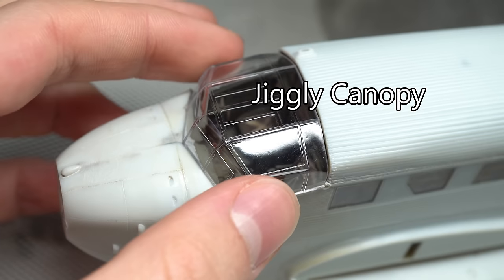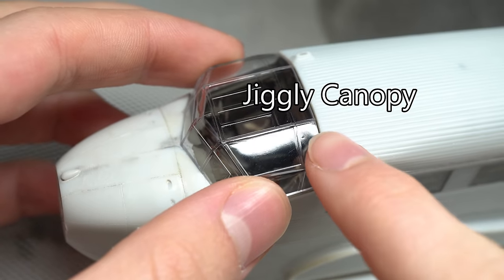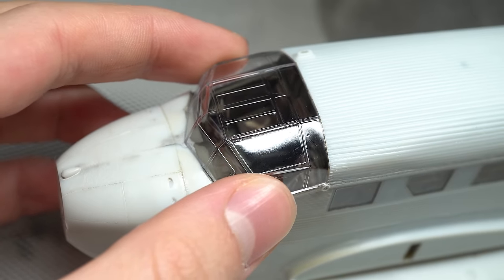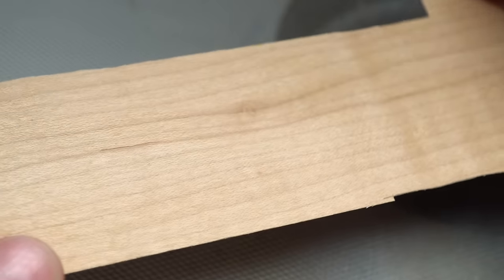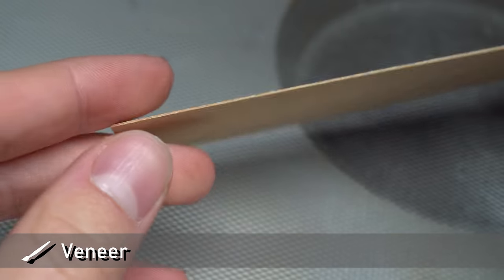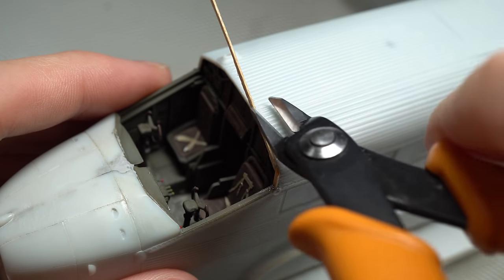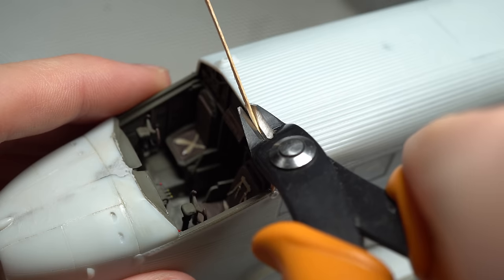I had a bit of an issue when it came to the main canopy. It didn't fit quite right, allowing it to jiggle slightly back and forwards. The extent of this was just too much to pass off and move by. So in order to fix it, I would have preferred to use plasticard, though I didn't have any at this point, so instead I resorted to some wooden veneer, which did the job perfectly well.